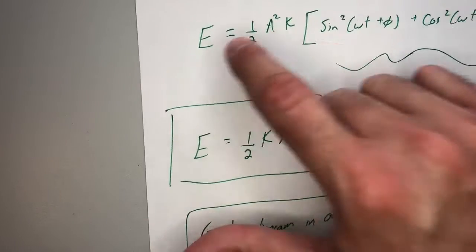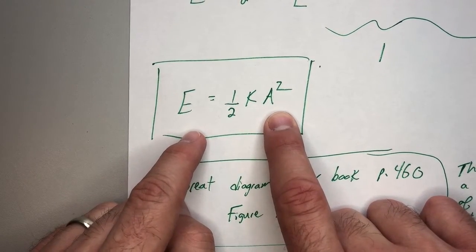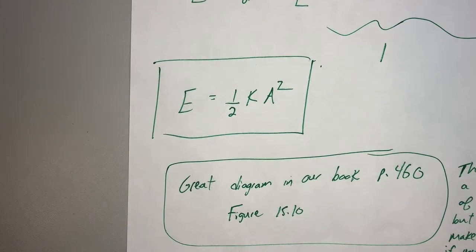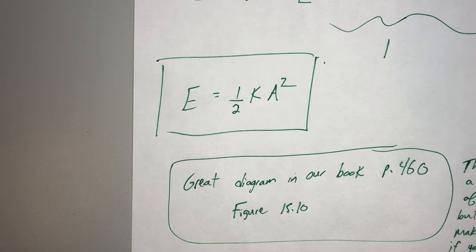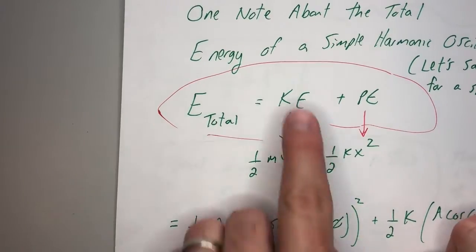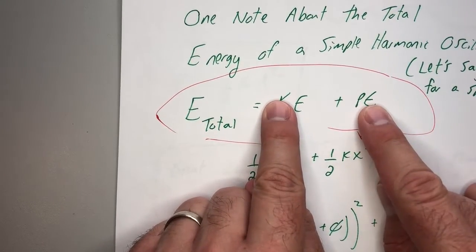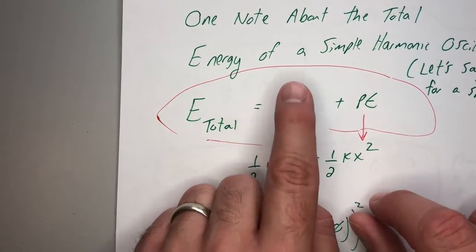So the total energy of a system, if you know the spring constant and you know the amplitude you're bringing it back to, then you can find the total numeric value of the energy of the system. Because keep in mind, this can get less, this can get more, but the sum total of your energies is a constant value. Let's say this was 3 joules and this was 7. This could be 5 and this could be 5. This could be 9 and that could be 1. But no matter what, the total energy will be the same.